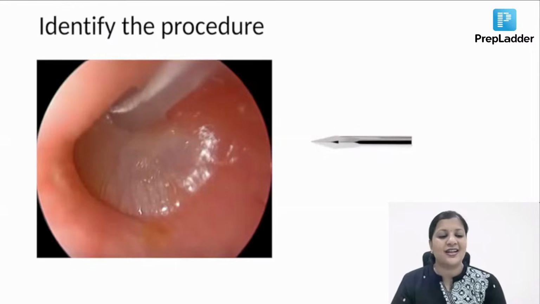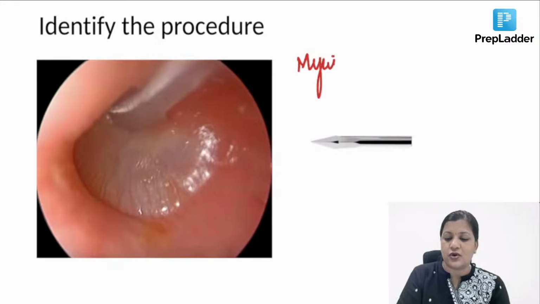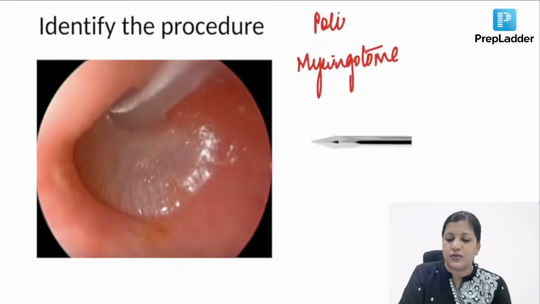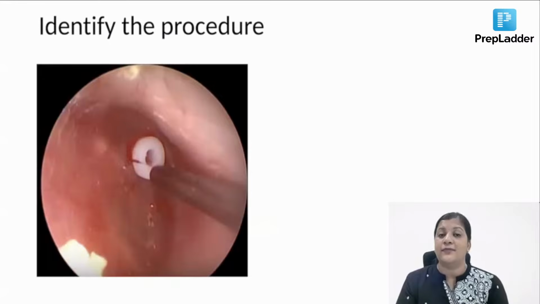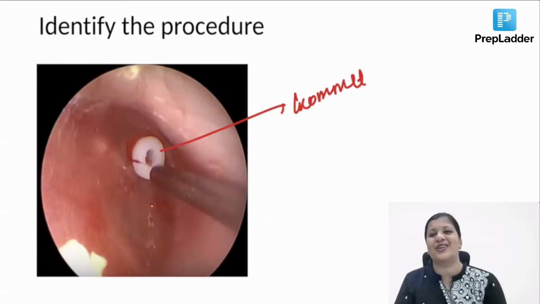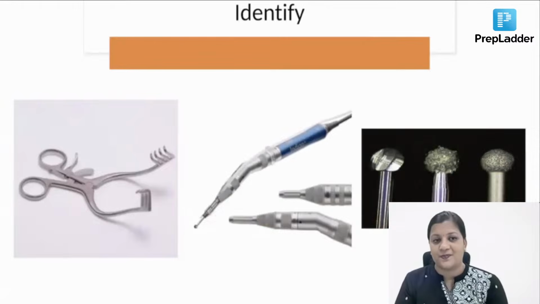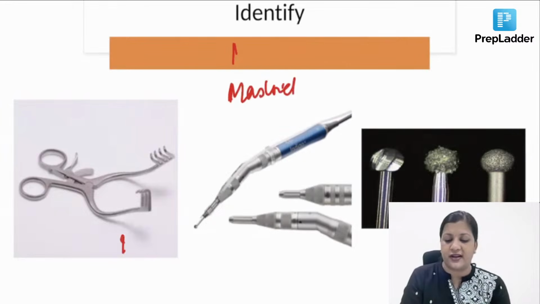The instrument here that is used for making a hole in the tympanic membrane to release the pus or fluid is called the myringotome. There are different types, but the one that we commonly use is called the Politzer's myringotome. Okay, and then in patients with SOM, along with myringotomy, we insert a ventilating tube, and this ventilating tube is nothing but your grommet. We should know, very importantly, for our mastoid surgeries, we definitely require mastoid retractors.